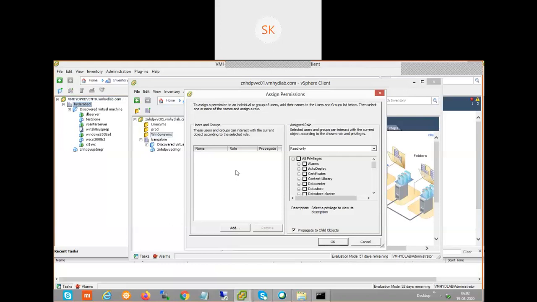Under Windows VMs, I can again create subfolders as well: production VMs, test VMs, because some level of engineers will be there. Only those engineers can touch the production servers. I can restrict the users at each object level. Whatever object you create, you can restrict the permission for that object and propagate. Propagate in the sense that the objects underneath will get the permission. This is the way roles and permissions work.